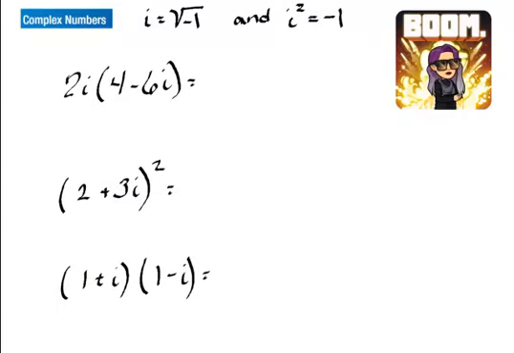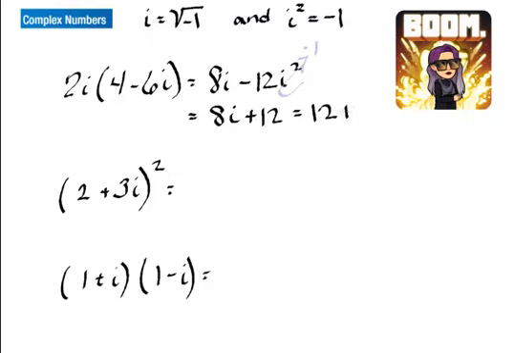Just a few more problems so we can watch several of these being worked. 2i times 4, that's 8i minus 12i squared. Now i squared is a negative 1, so that means I really have 8i and then plus 12. Now, I don't really like to write it like that because I like for my real part to come first and my imaginary part to come last. So this is the answer that makes me feel good, but this one's right too. All right, so let's look at this next one.